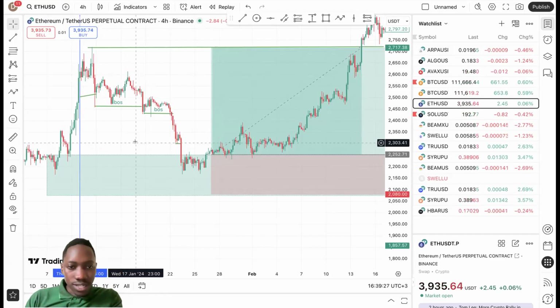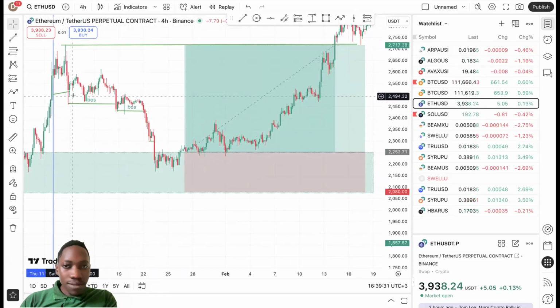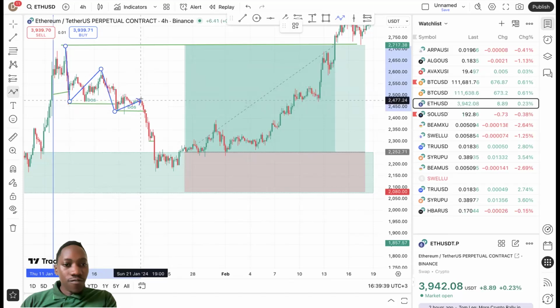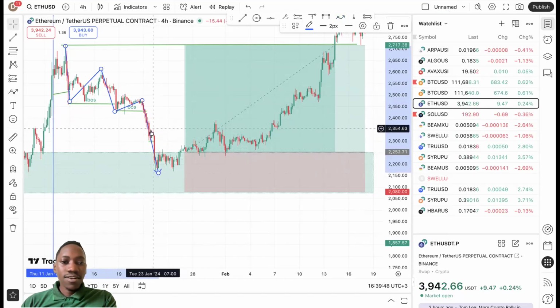Let me show you how we do it. That's how we do it. So in this lower time frame, the market was coming down here. Market was coming down here, formed a lower low, came here, formed a new lower high, then formed a lower low, then formed a minimum lower high, then came to form a new lower low. Or okay, you could also consider this one here.